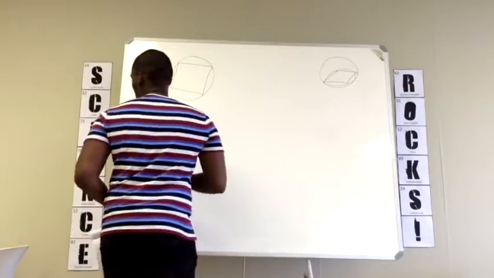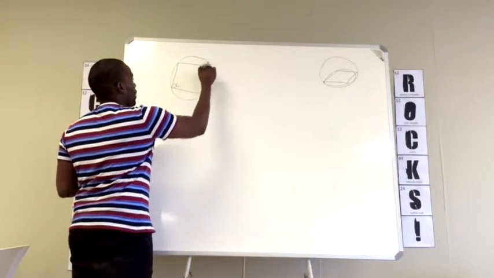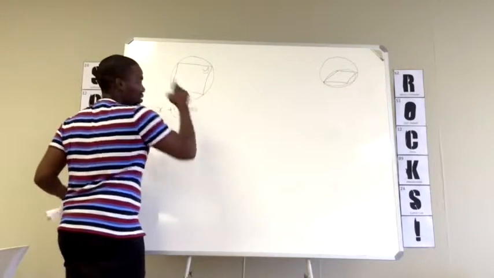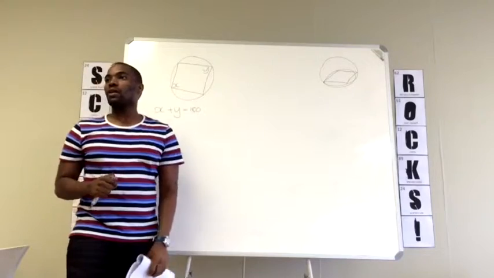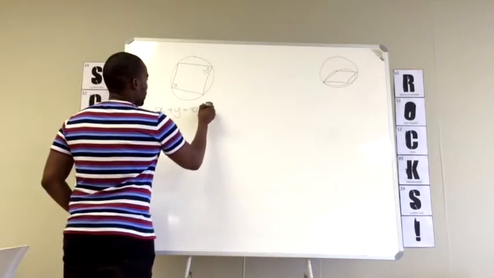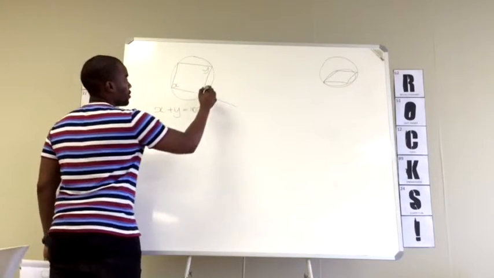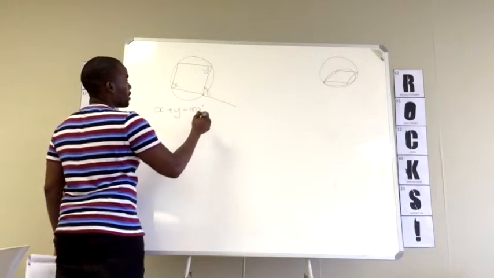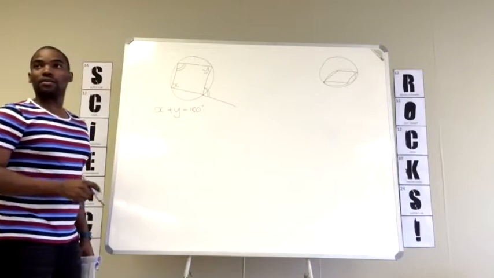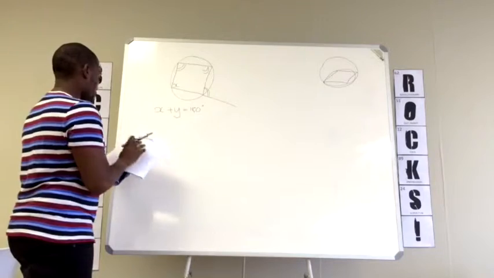Okay. So with this one, first one is, if this angle is x, and that angle is y, x plus y gives us 180. Opposite angles of a cyclic quadrilateral are supplementary. They add up to 180 degrees. Okay. What else do we know? If I've got an exterior angle of my cyclic quad, this one here, it's equal to the interior opposite angle. Make sense? Okay. Fantastic. And that should be the next theorem there.